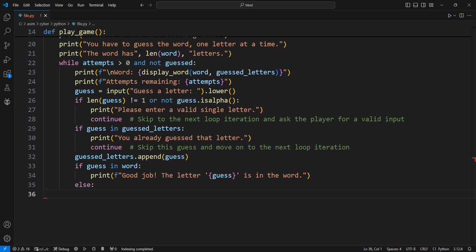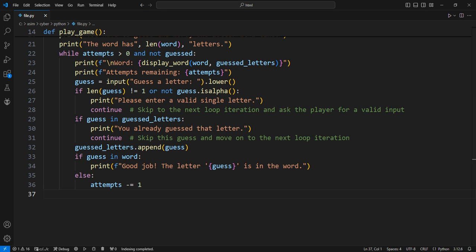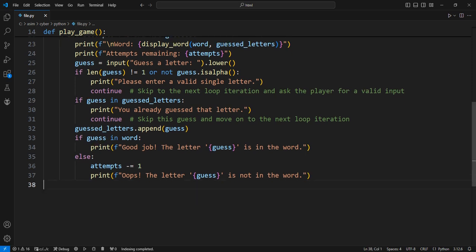If the guess is wrong, reduce the number of attempts. Inform the player of the wrong guess. Check if all the letters in the word have been guessed correctly.